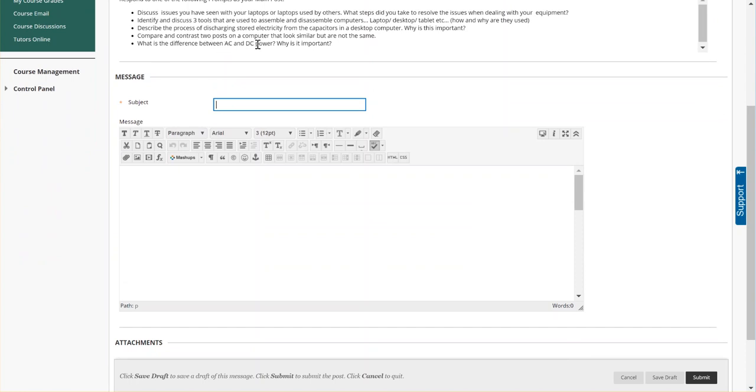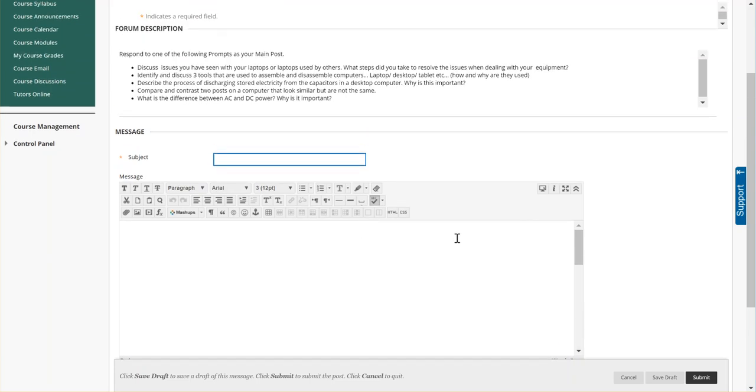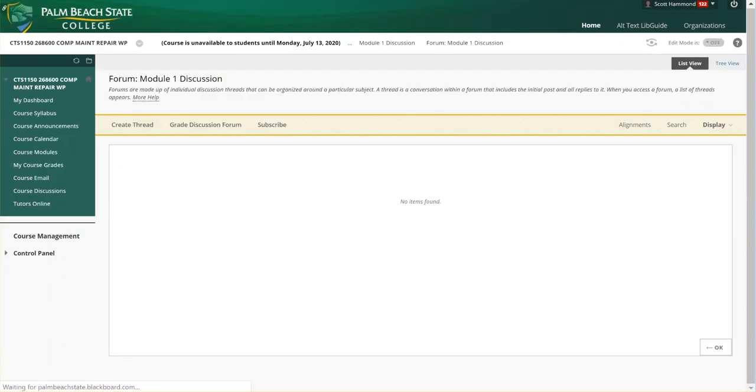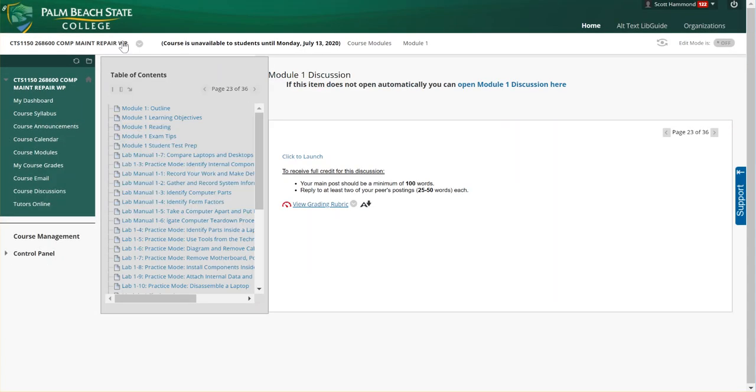What's the difference between AC power and DC power? Why is it important? 100 words minimum. Okay? You pick the topic, and then you share about it. Once you've posted your main post, then you can go respond to 2 others, but you can't see others' posts until you've posted yours.